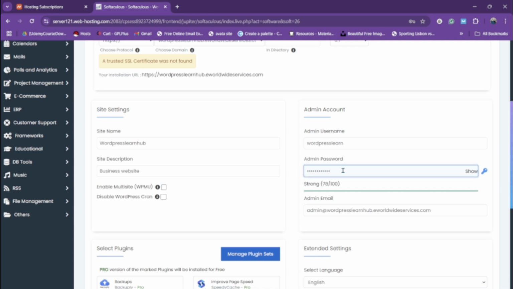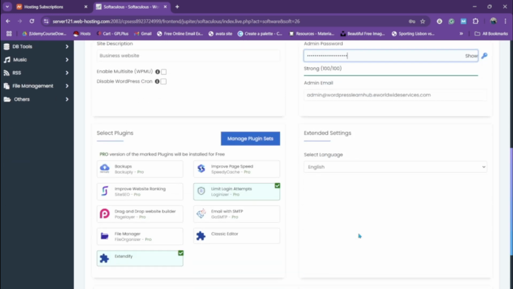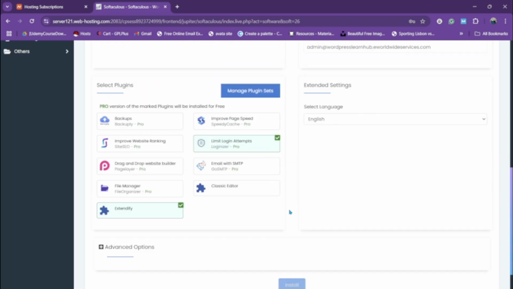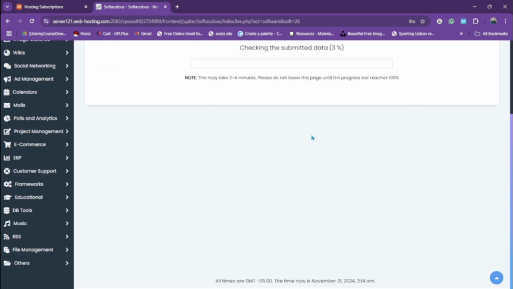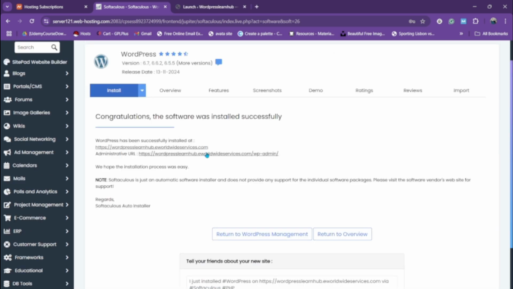So I'm going to re-enter the password. Okay. Wow, I think this is better. I hope. Oh yes, always try to remember the password, please. So there it is. Checking the submitted data, it is creating. Okay, here we have it. So I'm going to click on that.